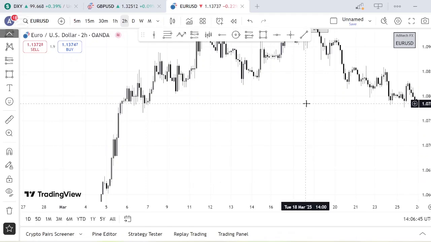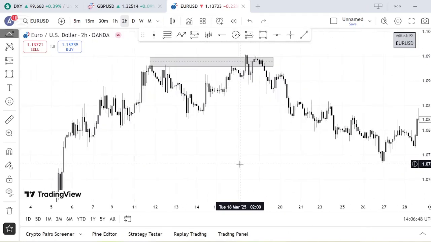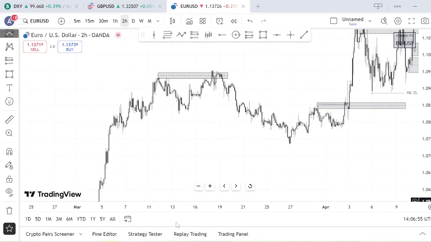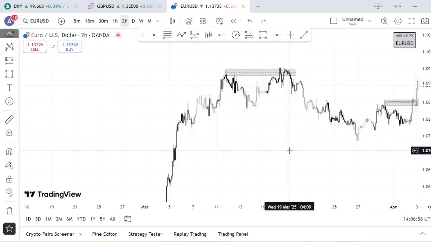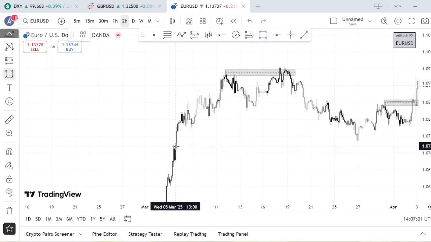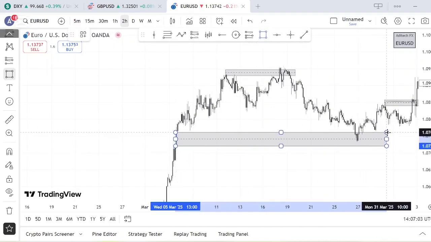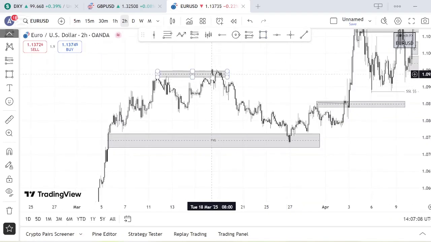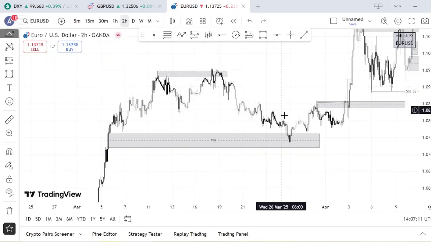Now let's dive into fair value gaps. How can you take trades with fair value gaps? Based on the current price action right here, price is in an uptrend, right? We are bullish, and we also have an imbalance right here. This is a fair value gap, a bullish fair value gap, right? You can see how price broke structures to the upside and came back and respected this fair value gap before continuing buying. So now before you can know if an institutional reference point, what is an institutional reference point?